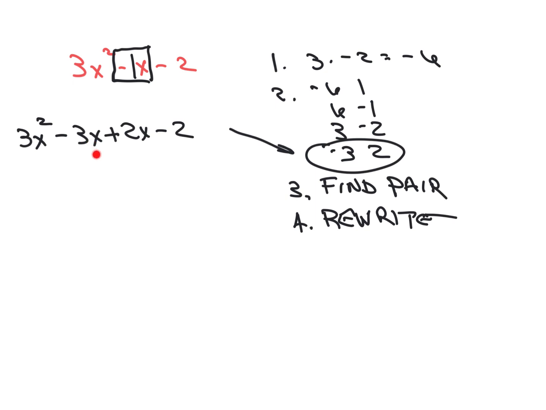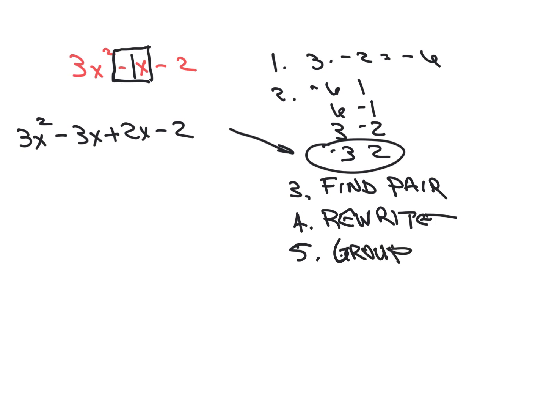One of the key things here, and I really want you to listen up on this one because it's really important. If you have a negative and a positive number, always put the negative first if you can, and the positive second. Now, if they're both negatives, you're stuck with a negative here and a negative here. And it doesn't matter which order you put them, but it will work to your advantage if you have a negative and a positive to put the negative first. And we'll go over why that's true later. But right now, just be happy that I told you that little secret. Now we're going to group. So that's step 5.